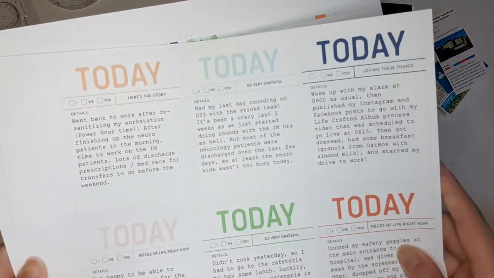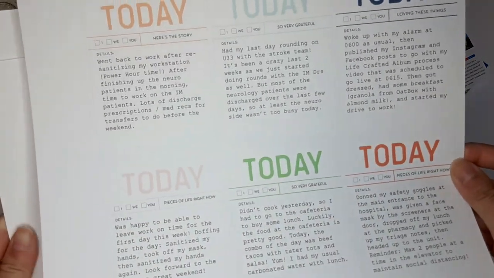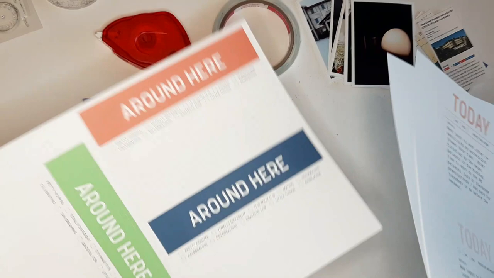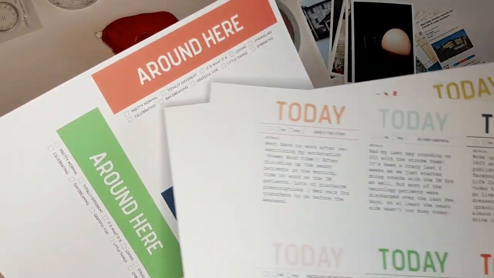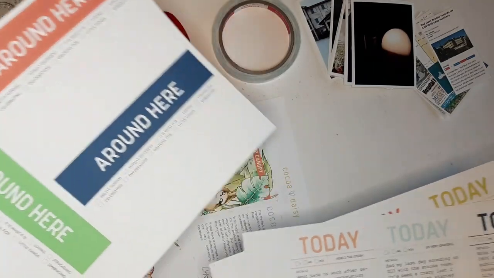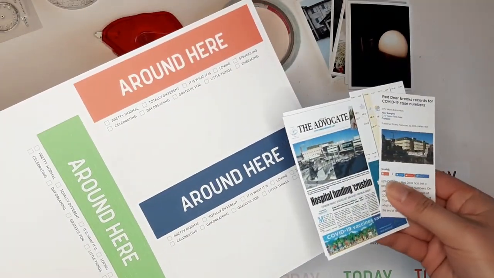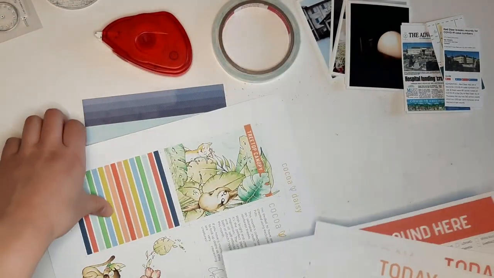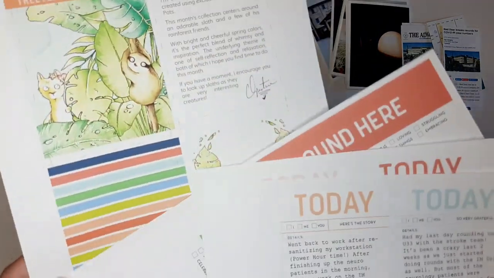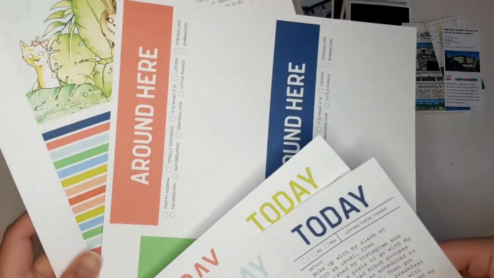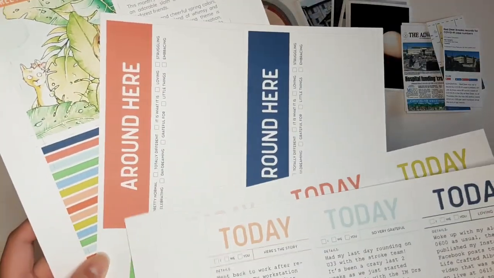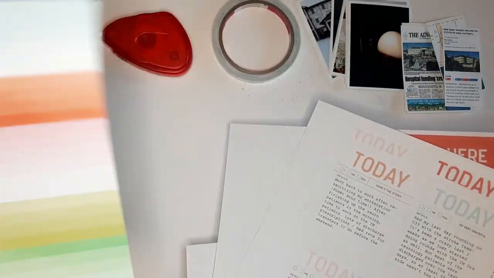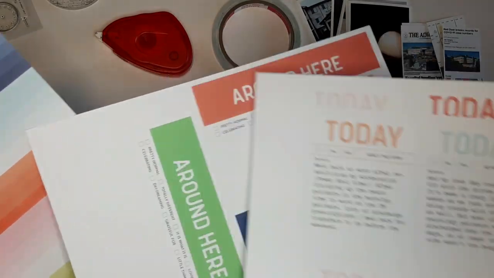So there we have the printed out Today cards that I made. I printed out the two sheets of the 3x4 cards, as well as the blank 4x6 cards that I had. I might add some typing in later on, or maybe I have these newspaper clippings that I could add as well. Just to give you a comparison, this is the printable sheet that Coco Daisy had on their website, and comparing the colors, of course they are the same because I used the eyedropper tool for those. And then just to compare, this is an actual piece of pattern paper from the Coco Daisy kit, and those colors match as well.